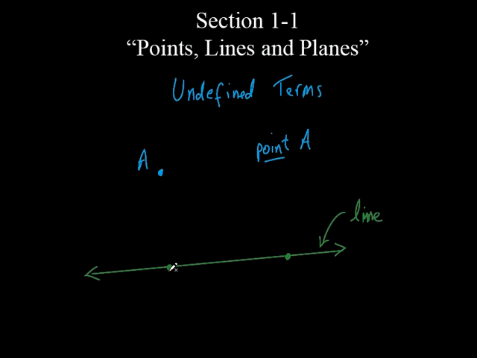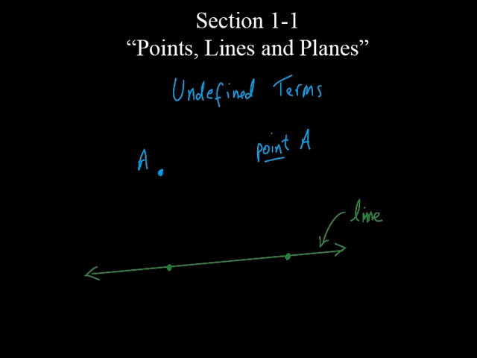A line is made up by at least 2 points. You have to have at least 2 points to make up a line. Now, you could have more than 2 points on here, and in fact, a line is an infinite number of points, of course, and we're not going to label every single point, because if you tried to label an infinite number of points, you'd go forever and ever, and that would be impossible. So we're going to have at least 2 points. At least 2 points make up a line.